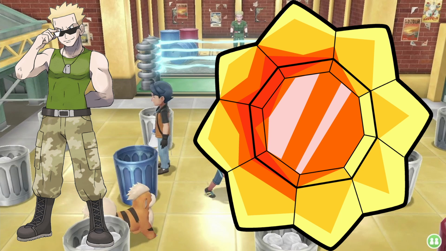Lieutenant Surge hands you the Thunder Badge, and I'm quite on the fence with this one. I really like the design, maybe it would even be S tier material, but as for its representation for the electric type, it looks like a sun or a star, nothing really giving me electric vibes. I think A tier fits.